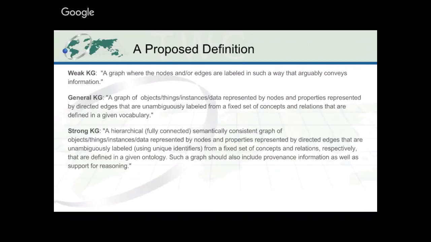I agree. This is every point. I'm not sure, in the sense that Google Knowledge Graph will never be coherent, in a theoretical way, right? Or in any practical way. Yeah, or in any practical way. I agree with that. No, Google Knowledge Graph is semantically consistent. So that might be an additional requirement. Well, again, we're requiring unambiguous labels using something like URIs, and a fixed concept from our discussion.